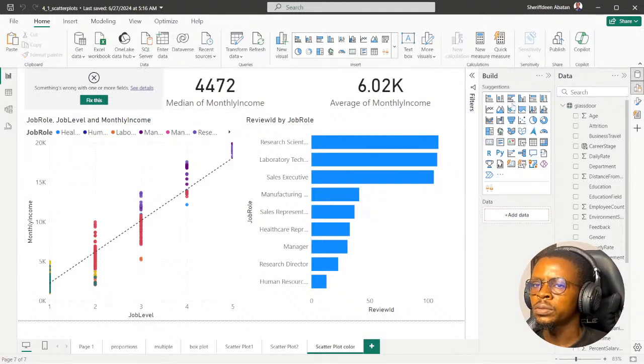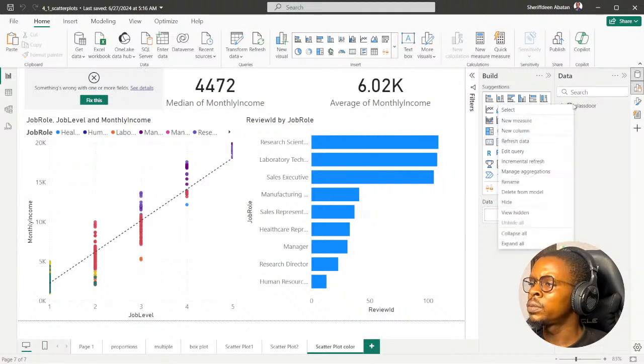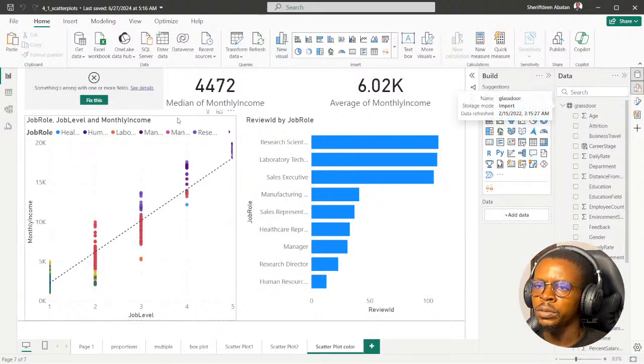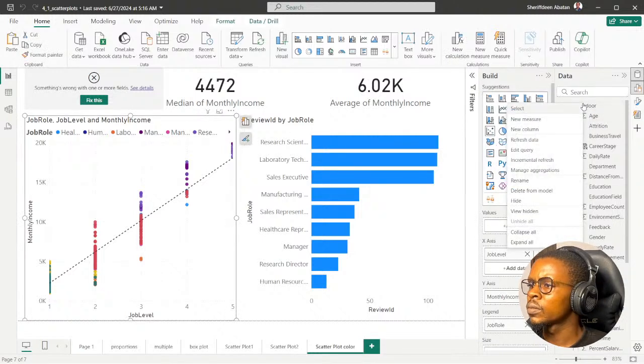Let's get a new quick measure there. Want to create quick measure, new measure. Why can't I find new quick measure here?